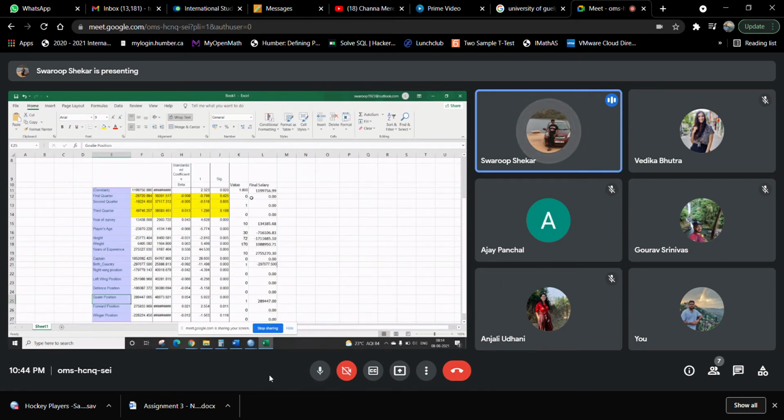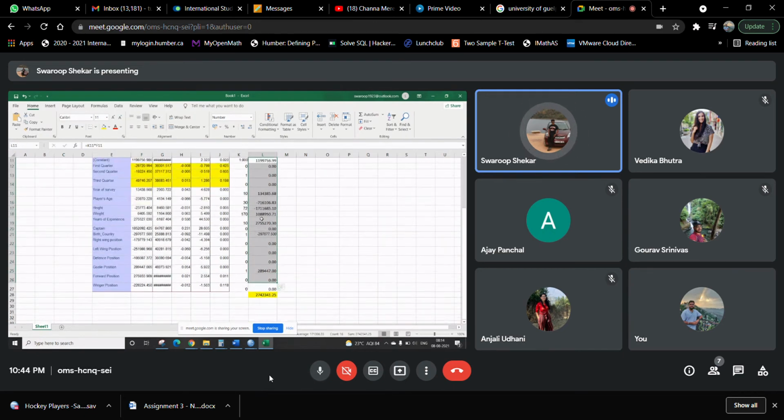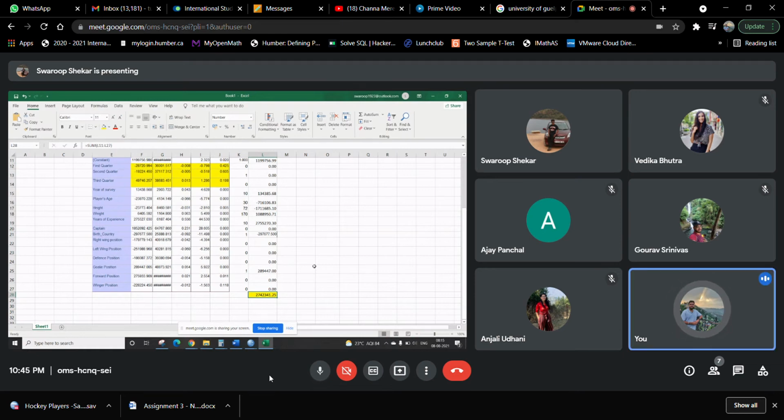So you just multiply these values with your constant value, with your coefficient values. So you get this final answer. It will be positive and negative, so you just sum up all these values. You get this value over here. And what exactly is this value?